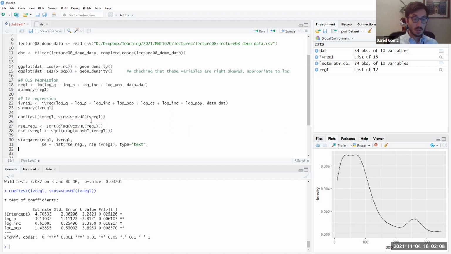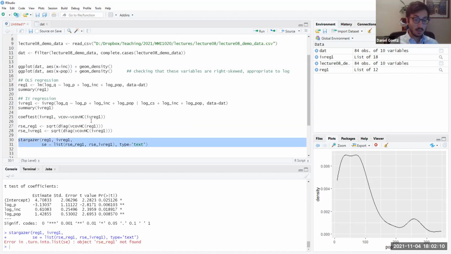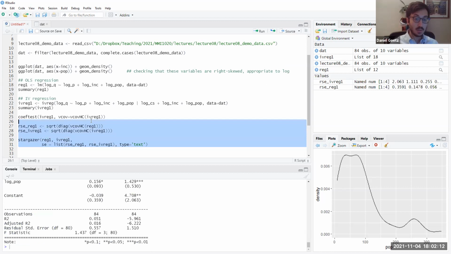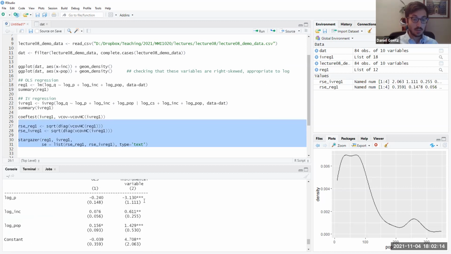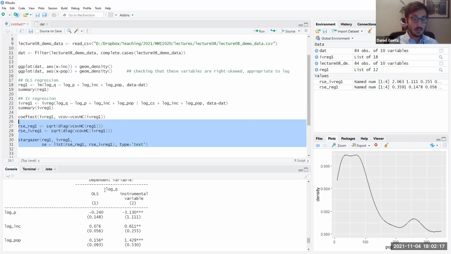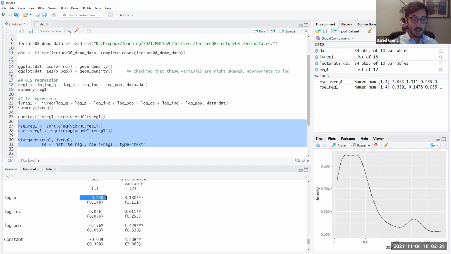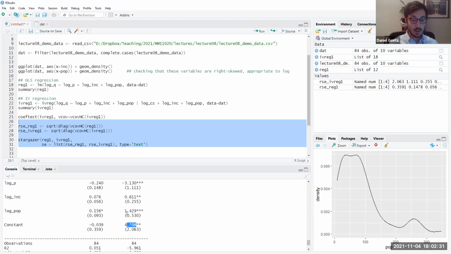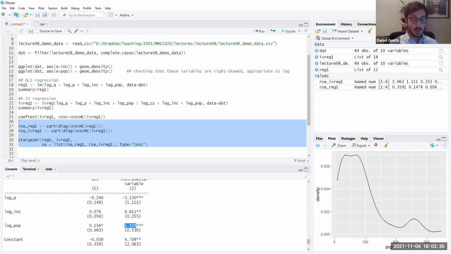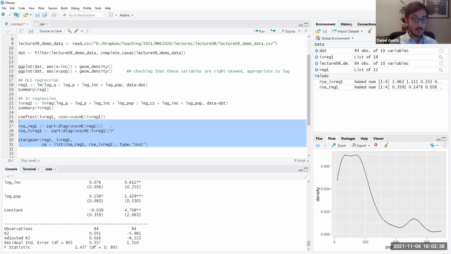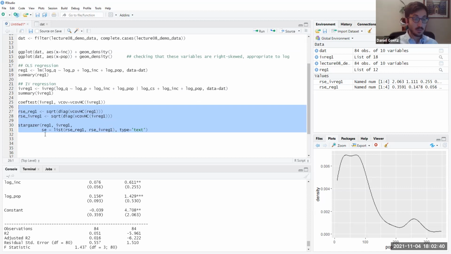So we can gaze at just how great our improvement in the estimation was, right? And there it is. So OLS is our methodology here. Instrumental variable is our methodology here. We see that the change in coefficient on log P is massive, right? The change in the coefficients on other things are quite large as well, kind of suggesting that these things are all correlated with each other because they're all being affected by the introduction of the instrument.